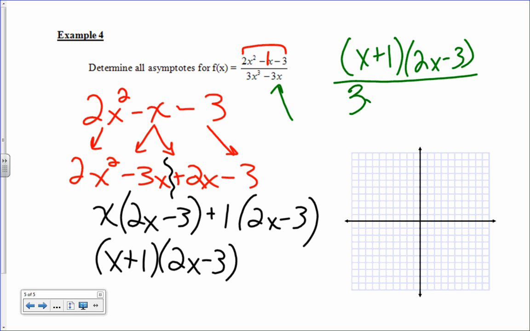Yeah, there's a 3x in common, though, right? If I take that out, I get x squared minus 1. And x squared minus 1 is a difference of two squares, correct? Okay. Look at all this algebra coming back. It's awesome. So if it's x squared minus 1, it becomes x minus 1 and x plus 1.